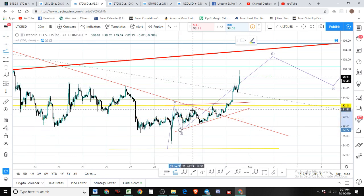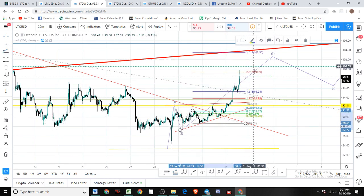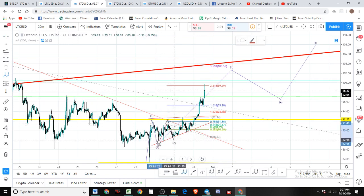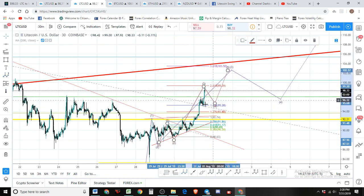The three wave came up to the 2.618 to finish the third wave of the third wave. So yeah, this is one, two, one, two, three, four, five — five waves of the third wave. It looks like: one, two, one, two, three, four, five — so that's wave one, two, three. We've got to come down for a four wave and then a five wave, and that's just gonna be the third wave of this move. Looking at the sub-count: one, two, three coming down for four, going up for five — this is where we want to get into the market.